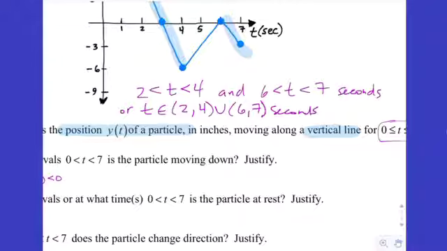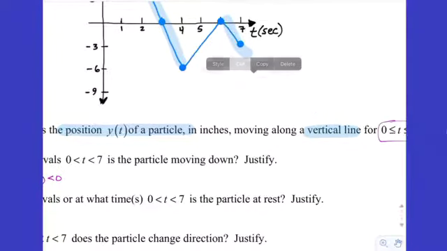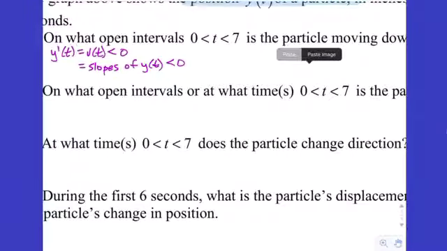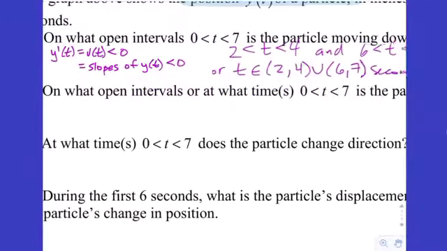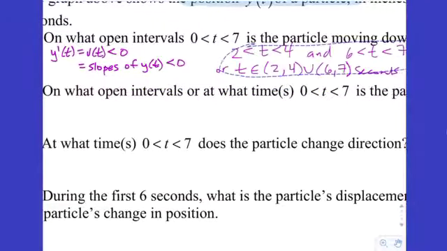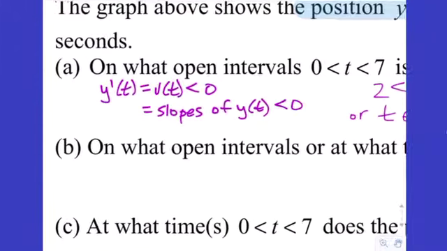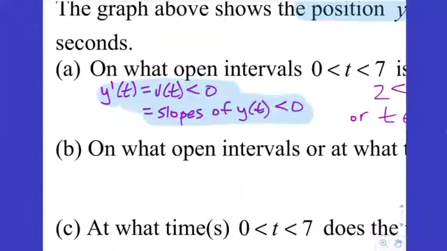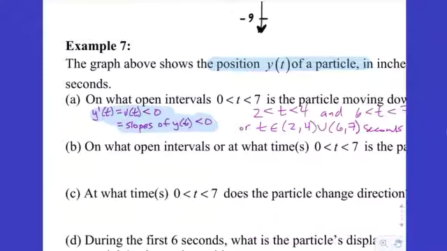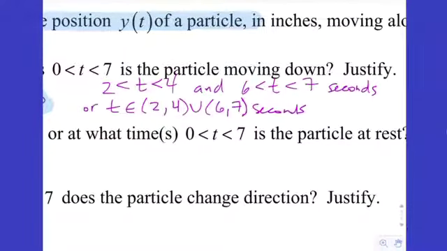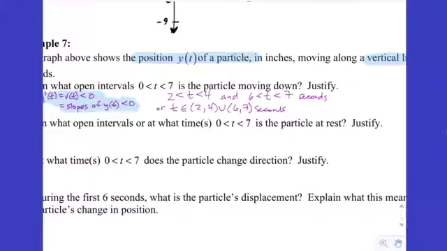And sometimes you're given the information, you know, on a test or a quiz in interval, sometimes in inequality notation. So I'm just going to paste that down here. So have I already justified then? Did I use units on my final answer? Yeah. So again, the justification points would be right here. You've told me exactly what you're looking at, and then you've answered the question. If you hadn't done that, you would do this and say, since the slopes of y of t are negative on these intervals, or since the graph of y of t is decreasing on these intervals. But sometimes, again, justifying ahead of answering it helps you answer it.